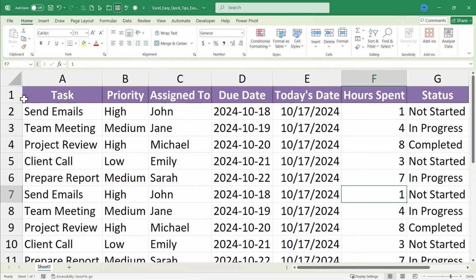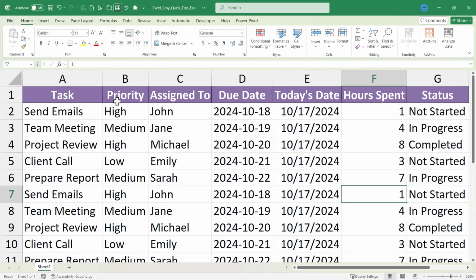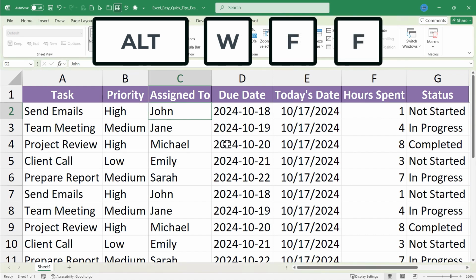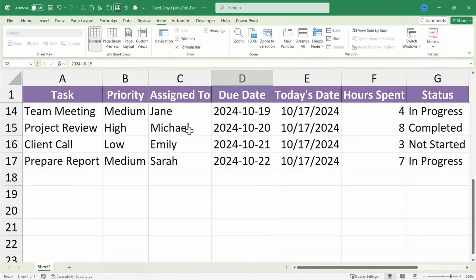I want to freeze the top part of this spreadsheet so that no matter how low I go on the spreadsheet, I can see row number 1, which is my column headings. The way you can do this is click on a cell immediately underneath the row that you would like to freeze. So I'm just going to click on C2 in this case, hold the Alt key, hold the W key, and tap F twice. Now you have to do it fairly quickly. If you're too slow, it may not work. But now that I've done Alt W FF pretty quickly, as I browse down the spreadsheet, look what happens.